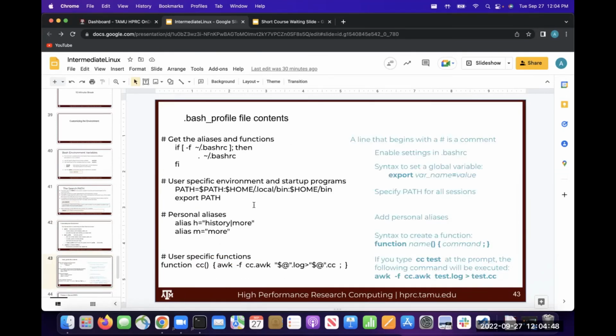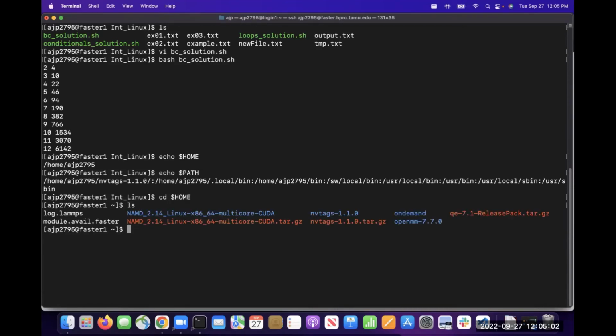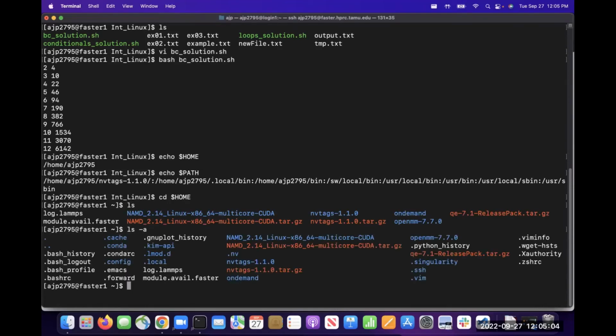So if you want to find these to edit them, you'll want to pull up your home directory. So if you go cd and then $HOME, like that, and you just look in your directory with ls, you won't see it. You have to show hidden files, so do ls -a, and then you can see it here, .bash_profile and .bashrc. Then you can open them up with vi, or whatever command you want. Just so you know, if you're looking for it in your home directory, make sure you show hidden files with ls -a to see it.